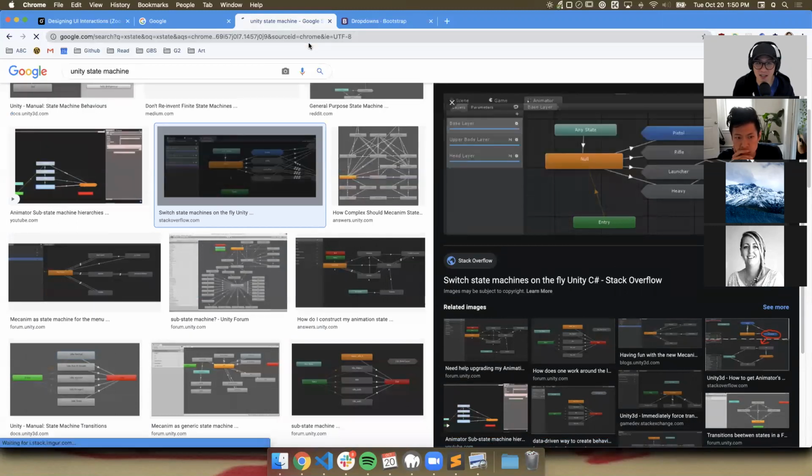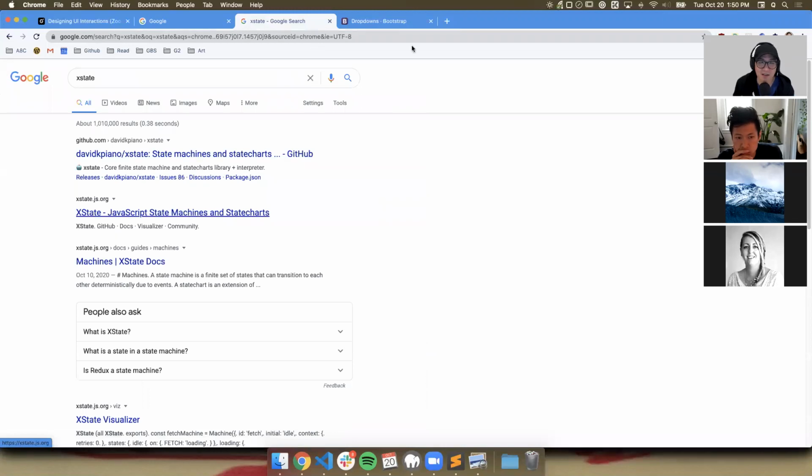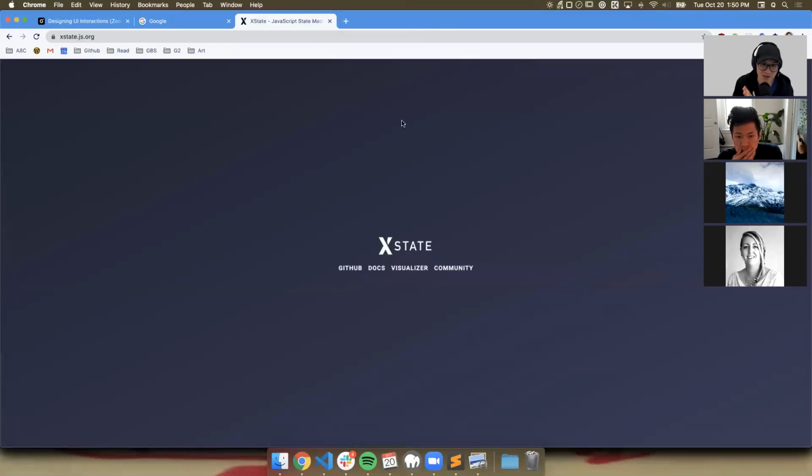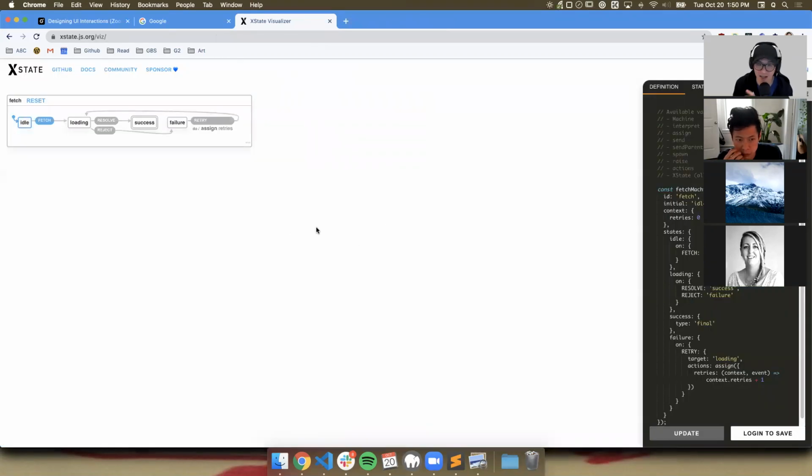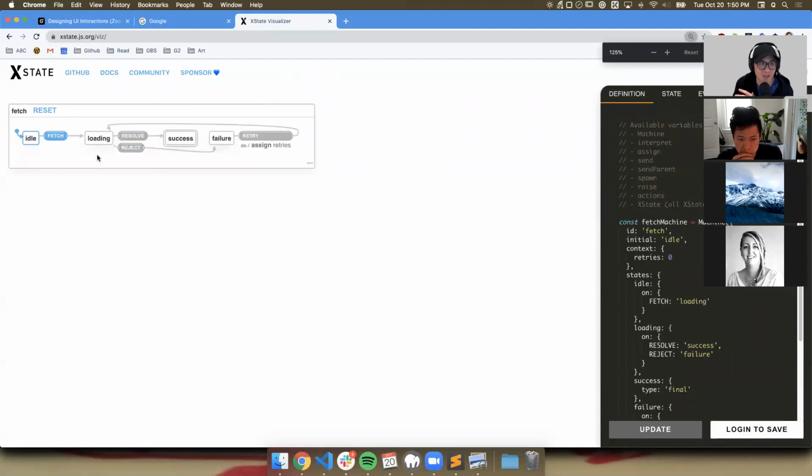The closest thing that exists is XState, which I personally still find quite difficult to work with. You can see there are certain states, and there are ways to transition through them. But when I see this, it's very close to one of those engineering database flow chart things that I just can't get my mind around.